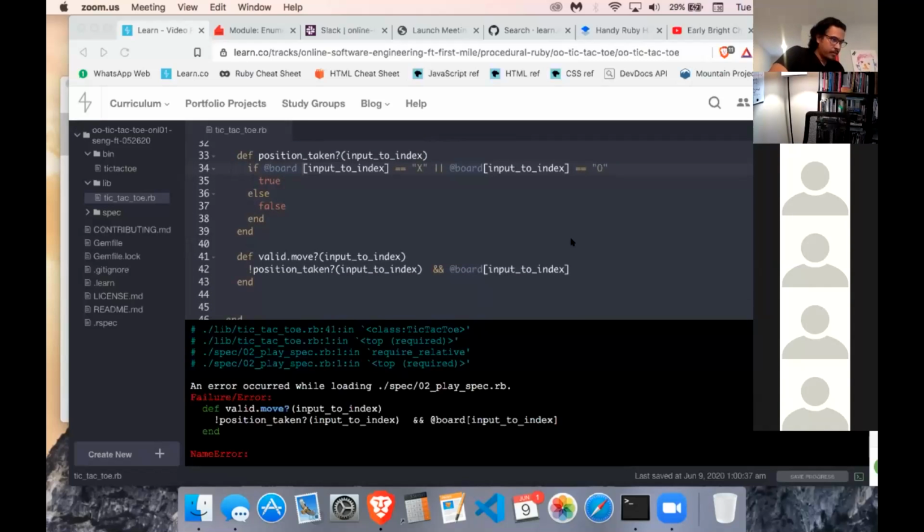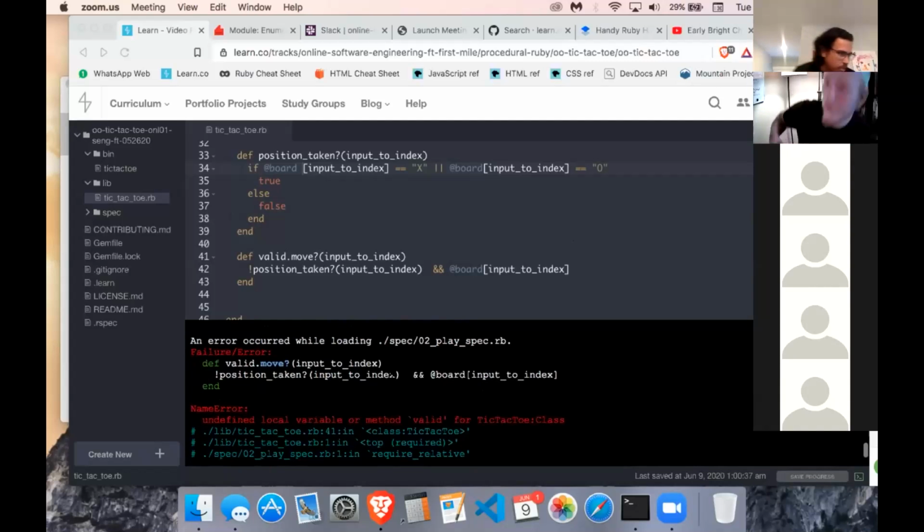Find valid_move? input_to_index. That's not passing for it? Nope. Okay, scroll down. I have this error here: undefined local variable valid. Oh, that's why.